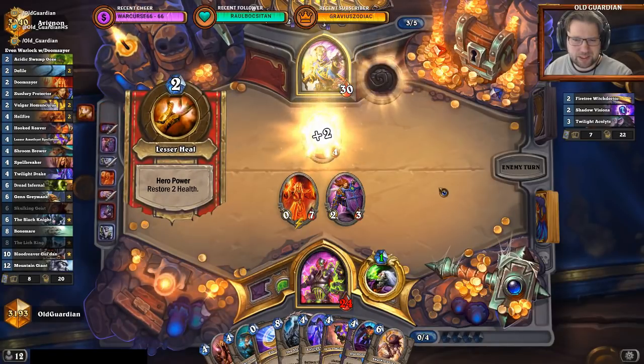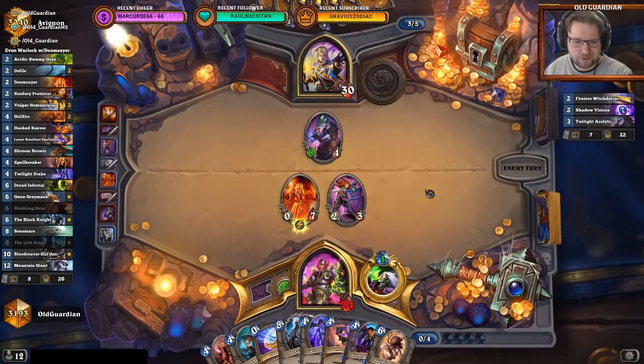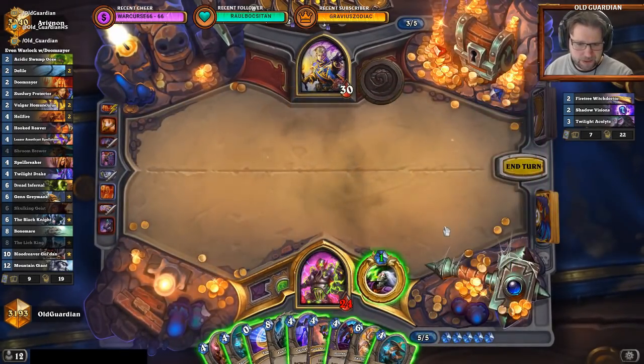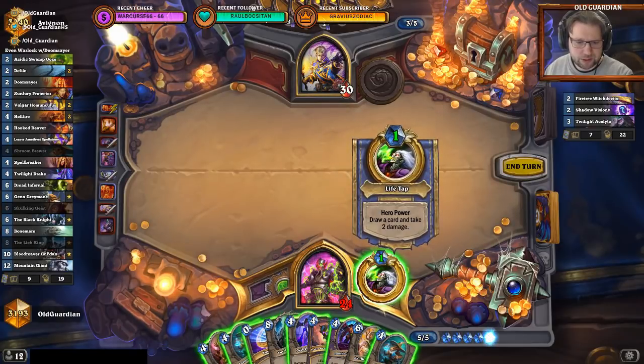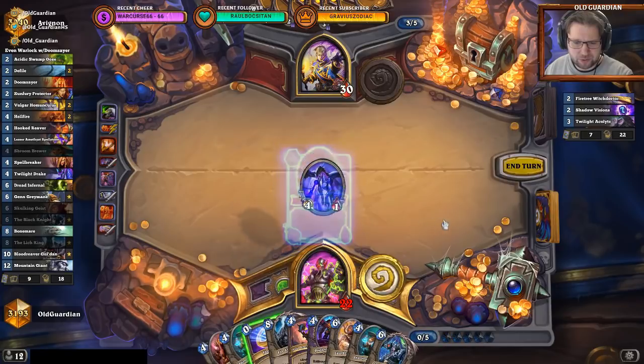Okay, what does healing that do if you're going to let the Doomsayer go off? My point exactly. 9 cards in hand. I can go to 10 cards in hand. That's cool, that's cool. I can play a Twilight Drake out there.